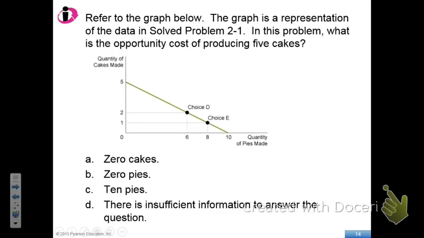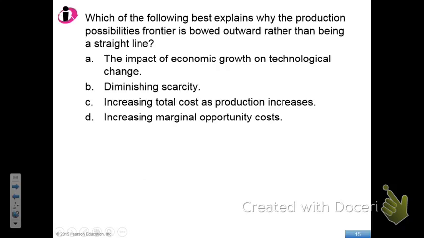This is not a trivial problem. Why? Because when we are looking at the number of cakes, you are making 5 cakes, right? And it might seem that, well, when I am not producing any pies, am I really giving up anything, right? That's why many of you are thinking that the opportunity cost is just 0 pies. It's not true, right? When you are producing only cakes, you are giving up the possibility of producing a lot of pies, right? How do we know that?